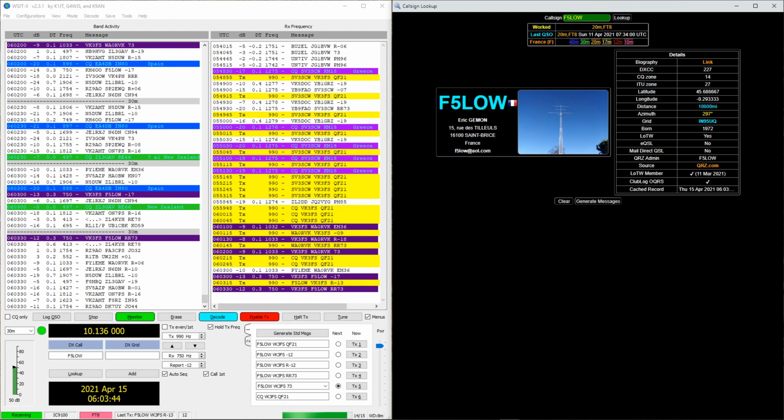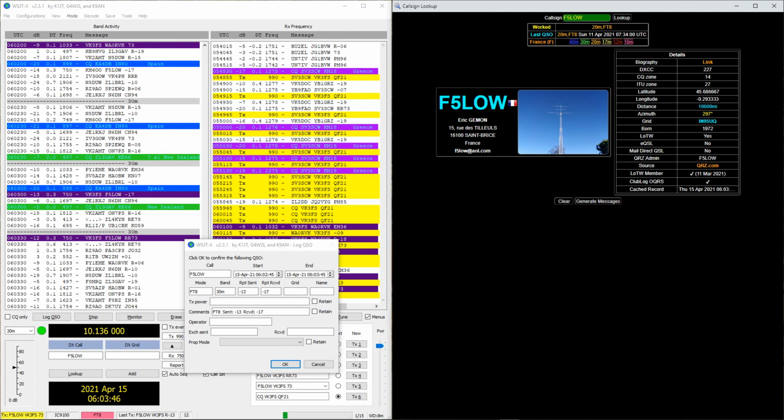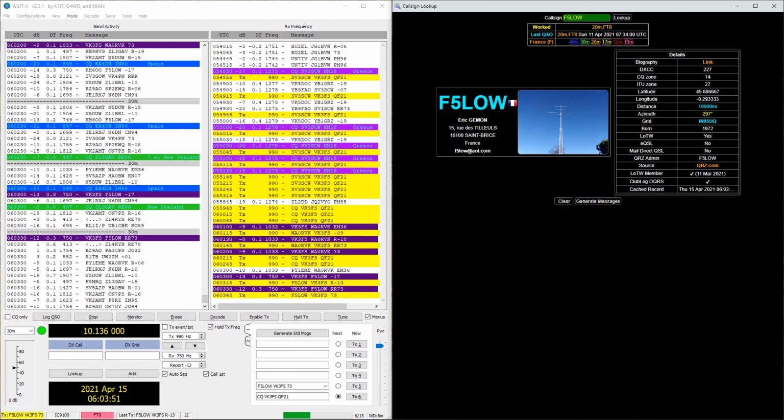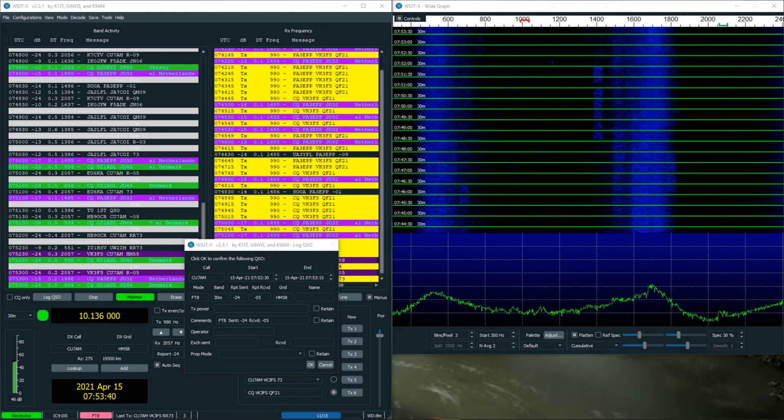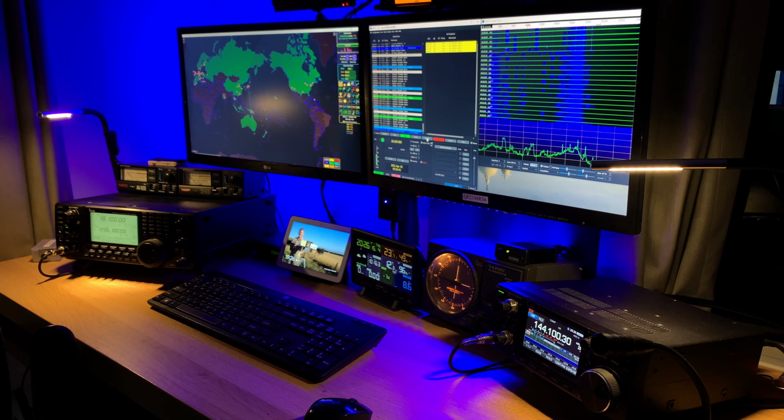White glary screens can be a little hard on the eyes, but did you know that both WSJT-X and GridTracker have night modes? Here's how to set them up on a Windows PC.